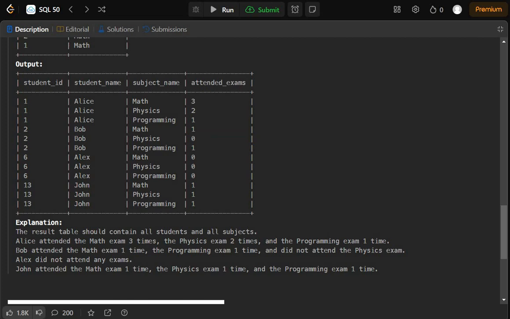We have to keep in mind that whether the student appeared in the exam or not, we have to include that value, whether we write 0 or any other number in front of it. So this is how we calculate the output table. We have to return student ID, student name, subject name and attended exams.